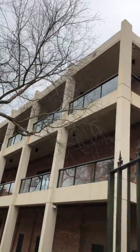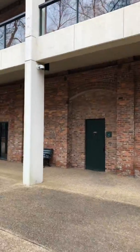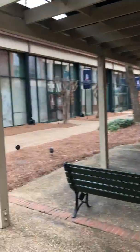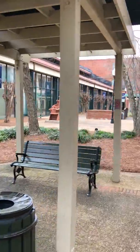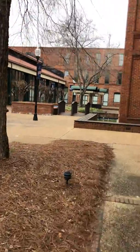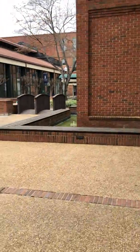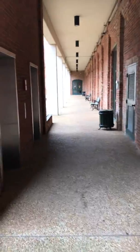Again, we're up there on the 3rd floor, so we're gonna come down this way. There are stairs. I don't want you to have to listen to me heave as I move up the stairs, but really cool courtyard space. I brought classes down here before to have students talk when it's nice. There's some covered spaces over there. Students like to congregate in these areas generally, I would say.